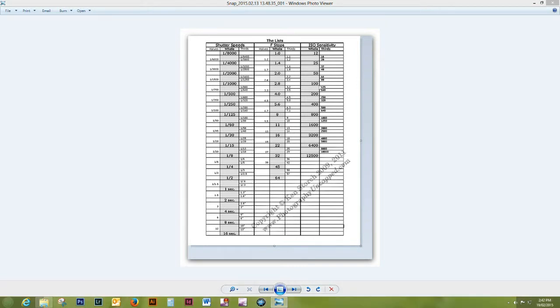With ISO, here you have ISO 100. If we want to double the amount of light, we go to ISO 200. That is one stop of light. And the same applies the opposite direction. You got ISO 200, and if you want to halve the amount of light, you drop down to 100 ISO, and that is 1 stop of light. All these increments here are 1 stop of light. So it's a doubling or halving of light is 1 stop.